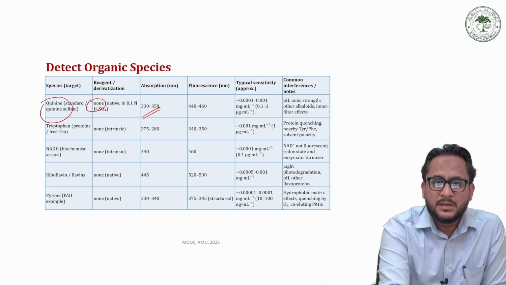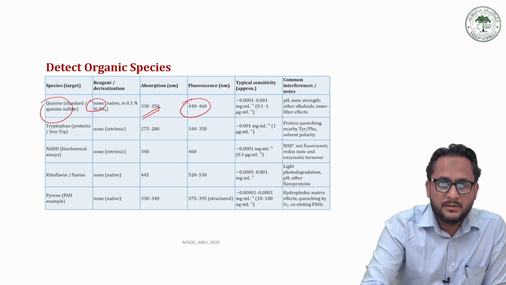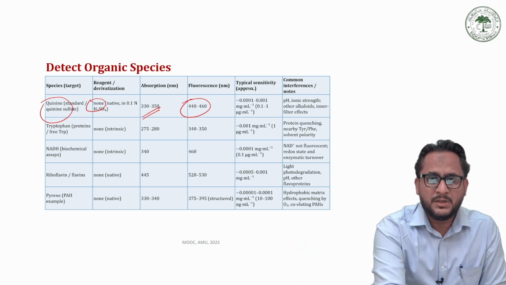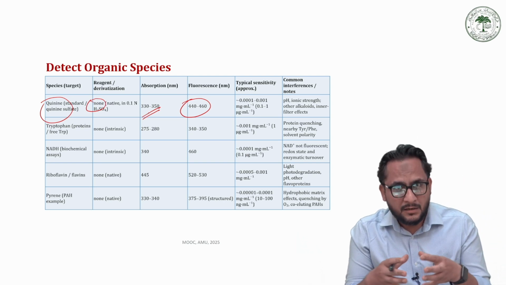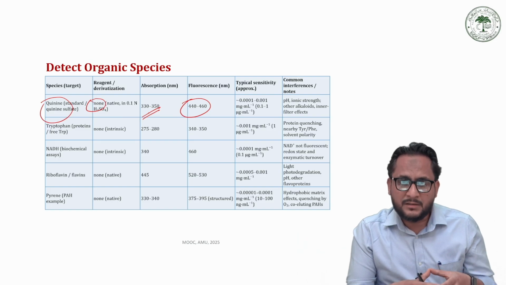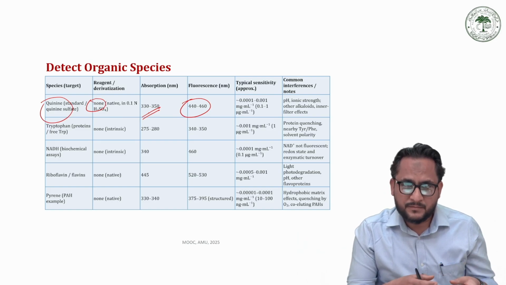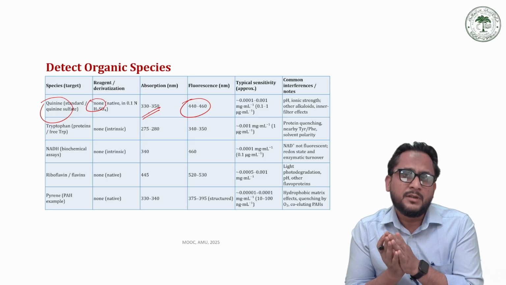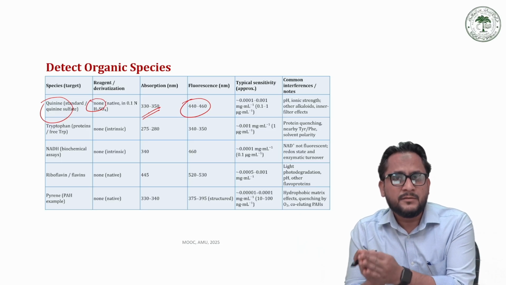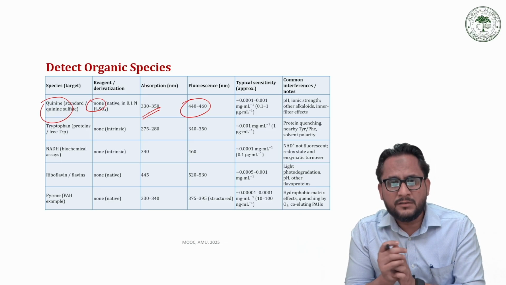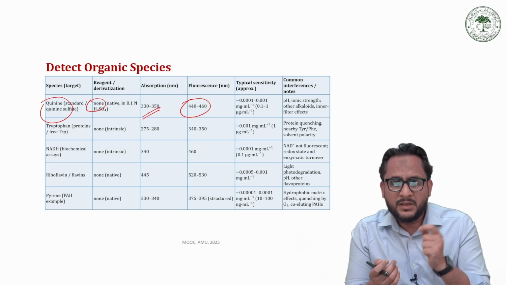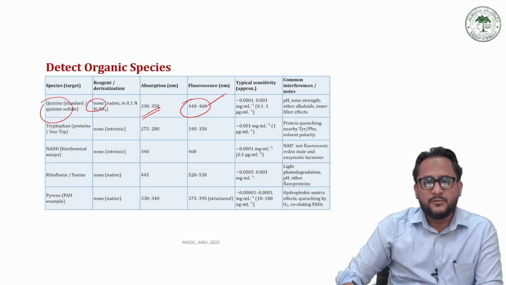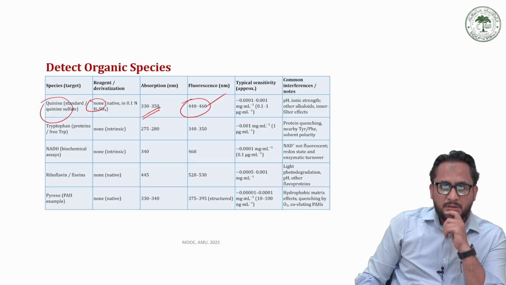350 nanometers, while it emits light radiation at 440 to 460, meaning the light of shorter wavelength at high energy is absorbed. Some of the light radiation is lost during vibrational relaxations or internal conversion, which are both types of non-radiative energy loss and non-radiative deactivation, while the remaining energy of the electrons when they come to the ground state is emitted at 440 to 460 nanometers.